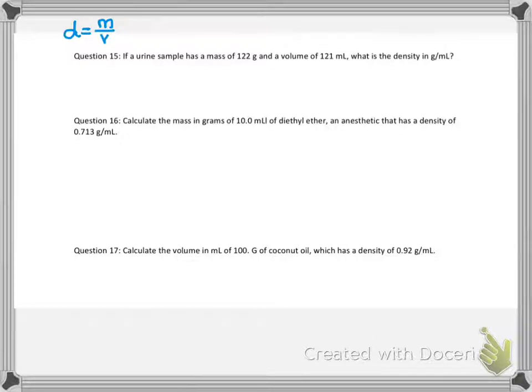So that's the algebraic equation. There are 3 different parts to this: density, mass, and volume. So you can have 3 different kinds of questions. You can have one where it asks you to calculate the density, the mass, or the volume. And I have an example of each one of these.